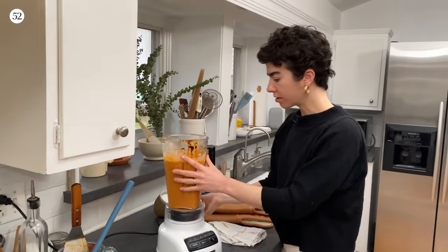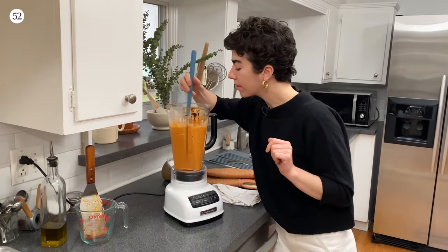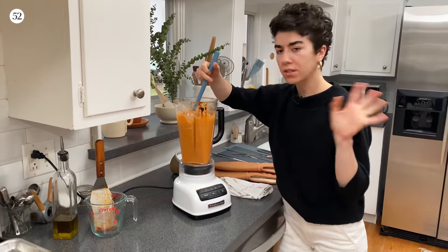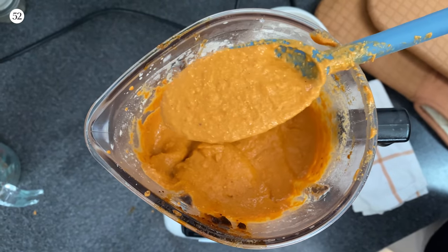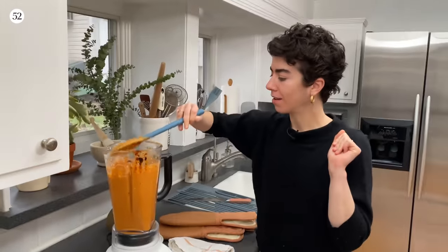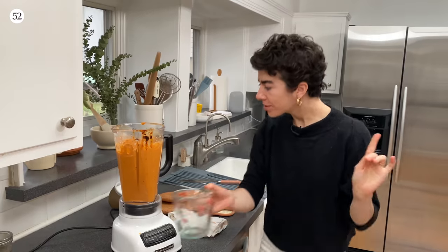The texture and consistency — that's all up to you. If you want a soup with a little bit more coarseness, something a little more rustic, just stop it earlier, that's totally cool. Our peppers, onions, feta, nuts — all of these are coming together very beautifully. This is at the point where it's basically a puree, but we're looking for soup, not a puree, so this is where water is going to come in handy.